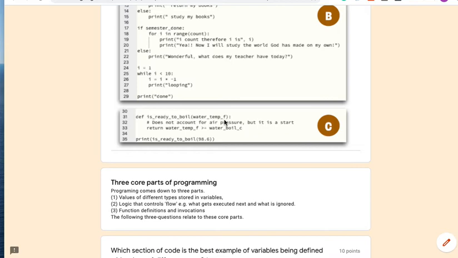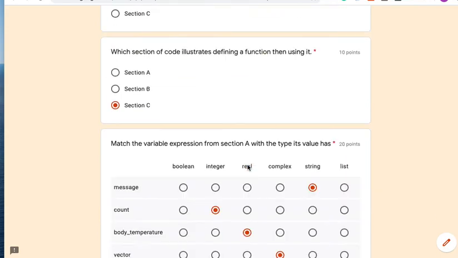Well, if you're familiar with the language, you might realize that. But it says it returns water temp Fahrenheit greater than water boil C. Now, there's nothing that's explicit here, but you could guess at this and go, I wonder. Basically, you should always have your curiosity antenna up when you see something working with scientific units and look to see if the units are being consistent. So, can't say for sure if this was a bug or if you don't have the context, but let's look at the question and answer here.